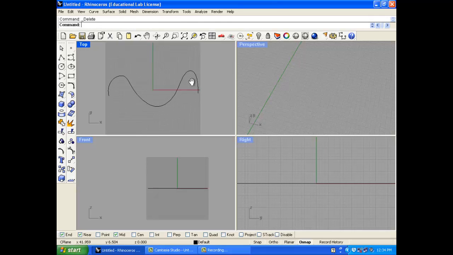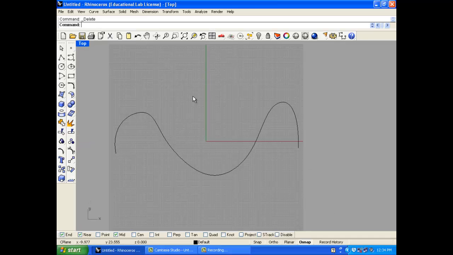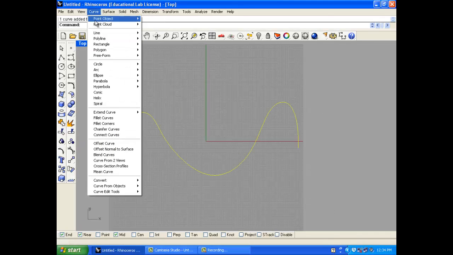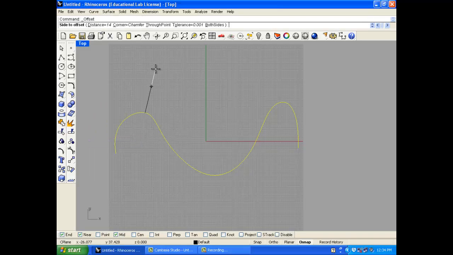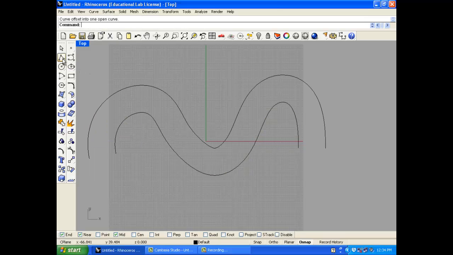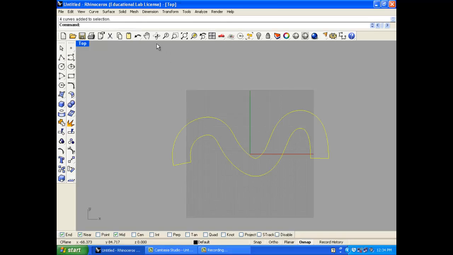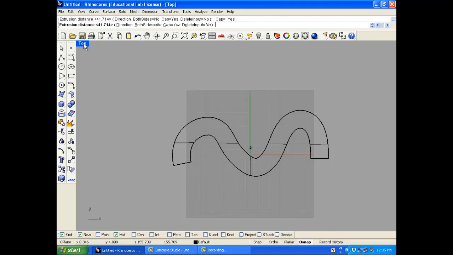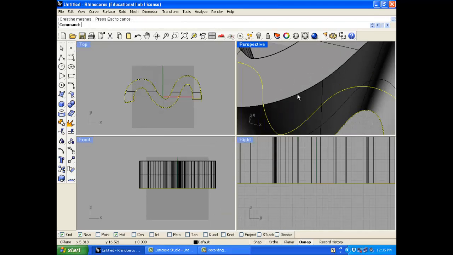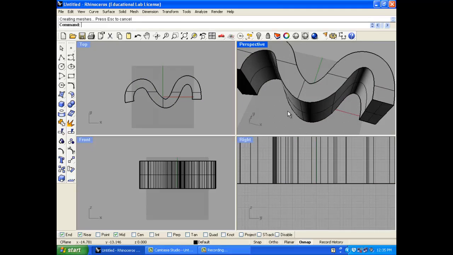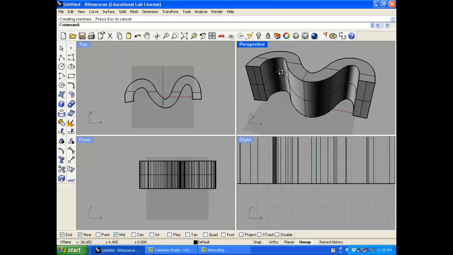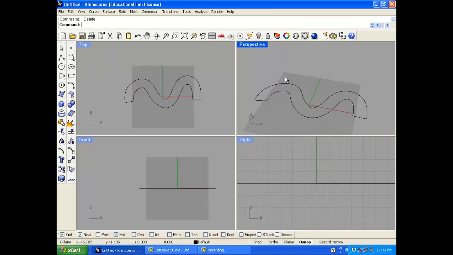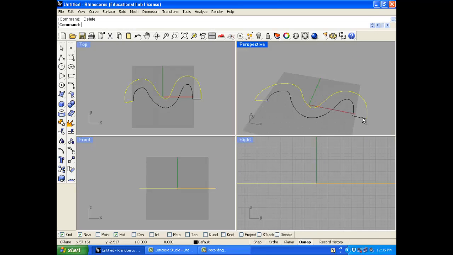Extrude planar curve. Okay, so if I was going to make a slab as we did a second ago, I would take my curve, offset my curve 14 units? Sure, why not? I would connect them using my curve tool, my straight line tool. And from this point, I would do solid, extrude planar curve, straight. And then I have the same output that I got earlier. So if you can find a really good way to use slab, I'd love to know because I haven't come across it yet.